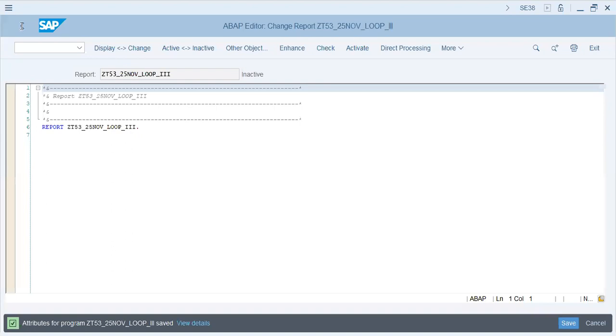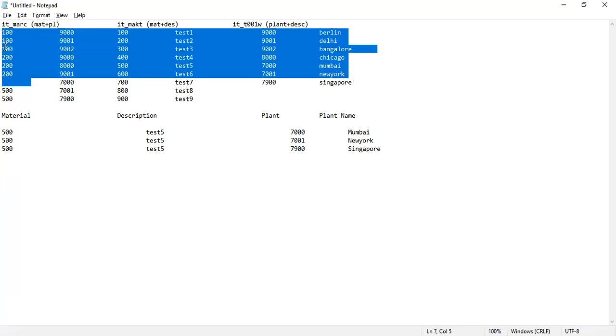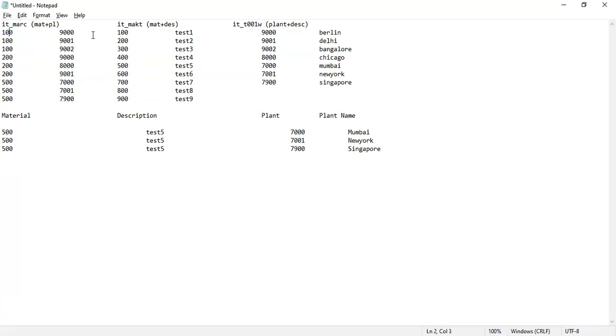For it_marc, we have to get client, material plus plant. it_makt, material plus description. This is material, this is description. And from T001W, plant plus description, plant and plant name. So material, description, plant, plant name, we have to get this in the program. Okay. Easy.